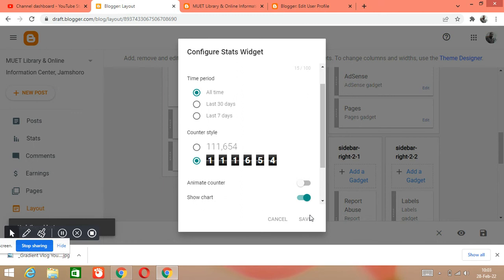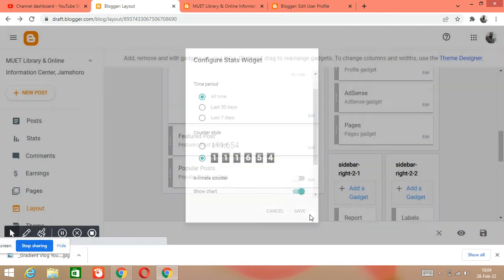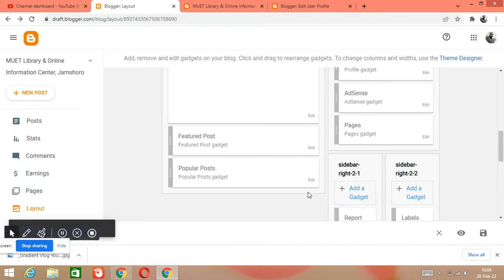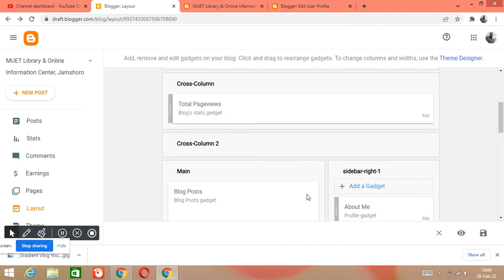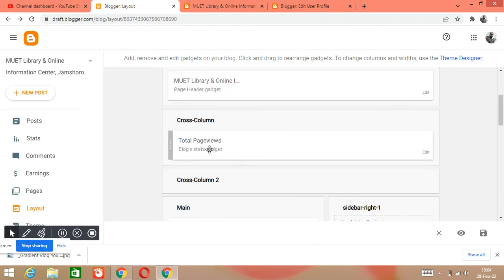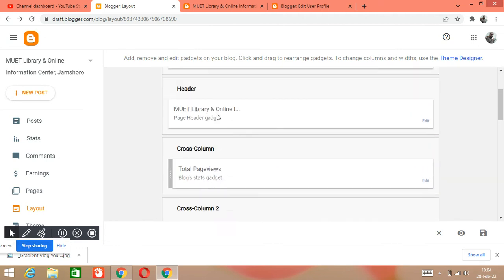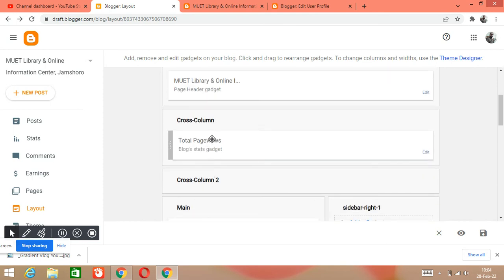So this widget will be in your profile. Okay, here it is. Now it is available in your profile.